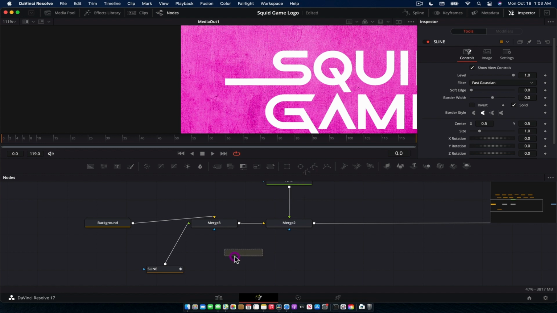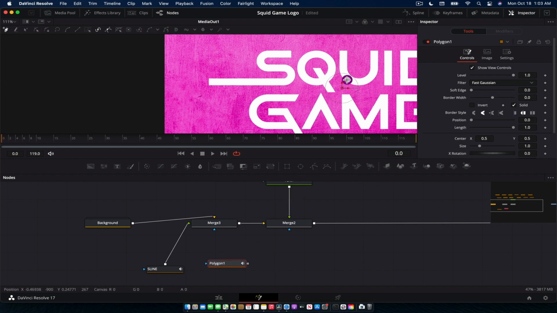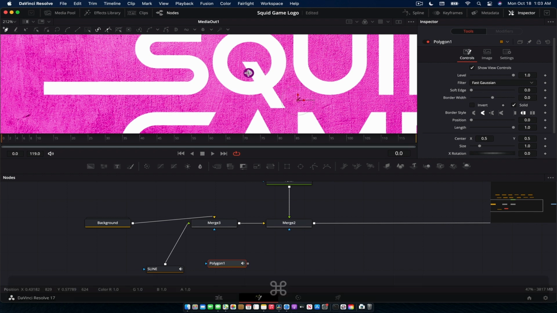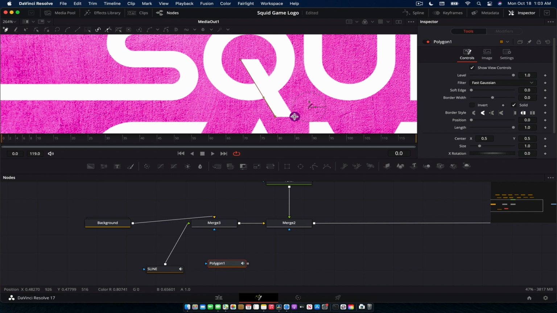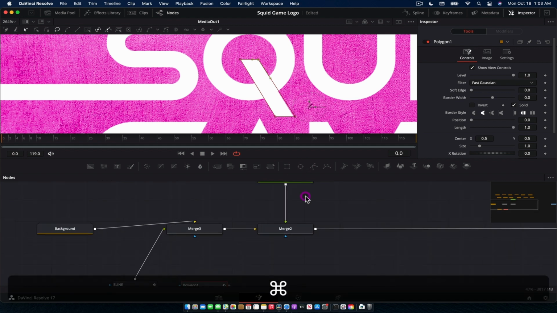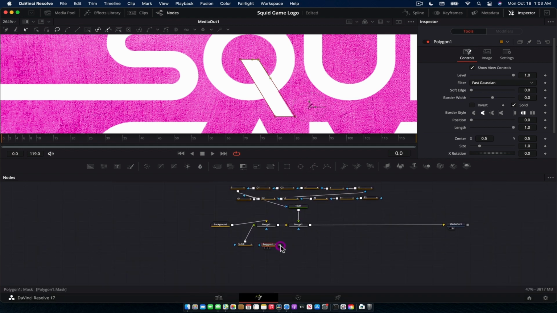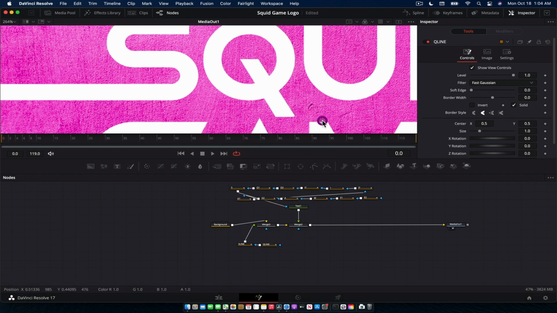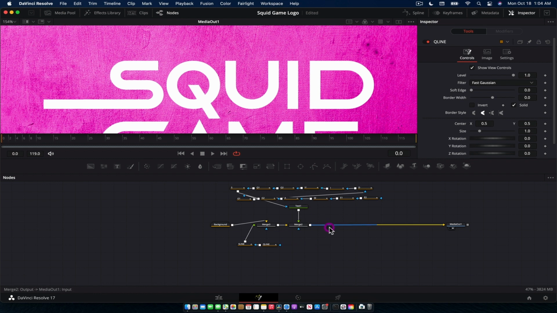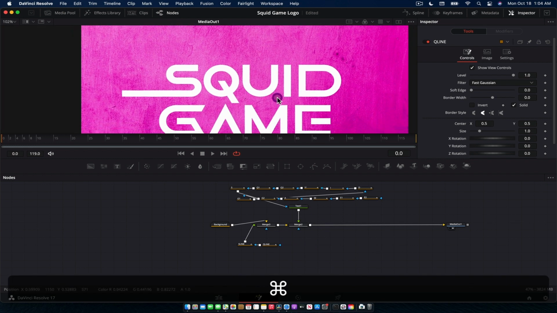And again, drag a Q, and we're going to zoom in, and we're just going to go here. And I'm literally going to just re-click over the line for the Q, like so. And then like what we did above, where we connected them all, we're going to drag the output to the mask input of the S line, rename that one, and go Q line. And we're going to do another one. It's up to you which ones you do.